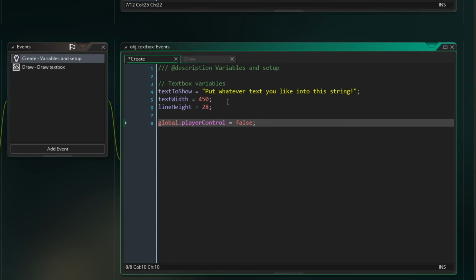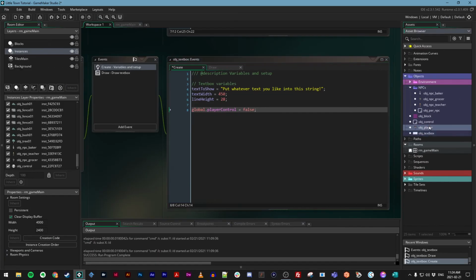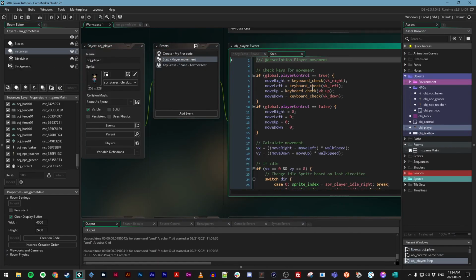So when the text box opens, it will set this variable to false, which means, according to the step event in our player object, once it's false, we will no longer be able to move once a text box is up. So we've solved that problem, and in fact, let's run the game now to see.